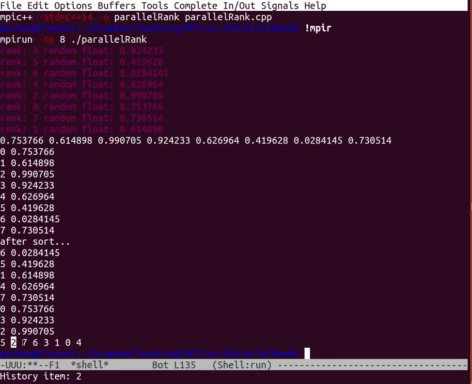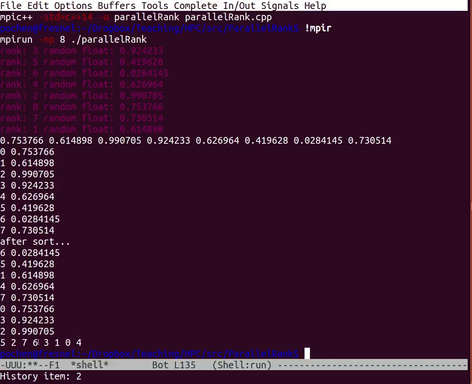And then the next one is for the floating point number on the third rank, right? On the third rank, it's this number, 0.924233, and the position after sorting is 0, 1, 2, 3, 4, 5, 6.